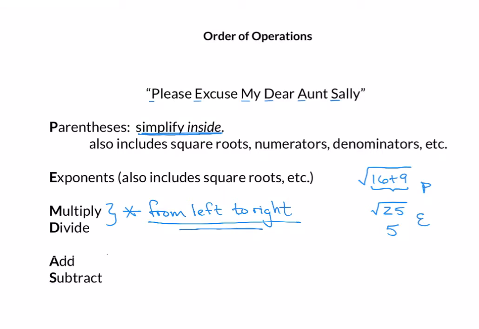Okay, A stands for add, and S stands for subtract. Addition and subtraction, same thing applies. Addition and subtraction, we're going to see in the next module, are basically the same operation. And so addition does not necessarily take precedence over subtraction. This also needs to be done from left to right. All right, so let's go ahead and look at some examples.